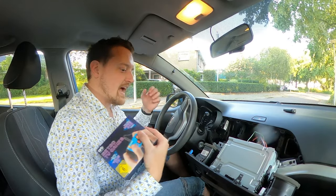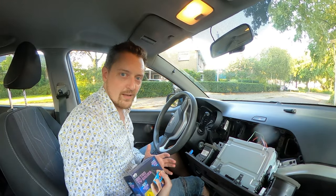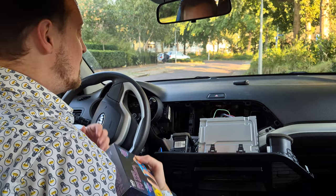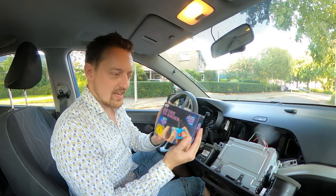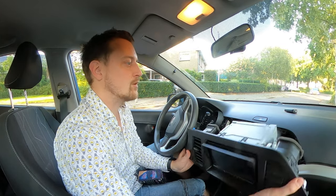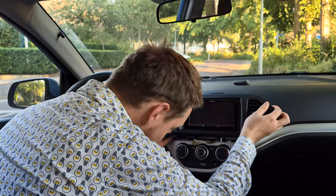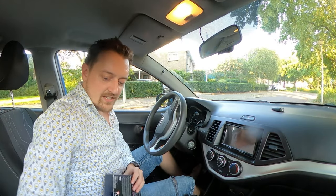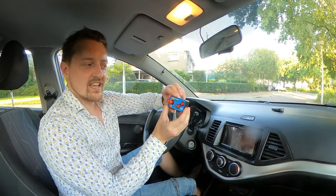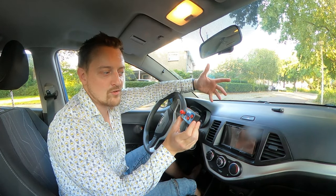But the problem is, I don't have a socket in my car, no power outlet. So you could attach a Game Boy to it, but that doesn't have an AV output. But this thing is perfect. Why? I'll put back the radio for now. Alright, for now this will do. So I decided to check out this device. This is an Orb, a retro gaming controller.